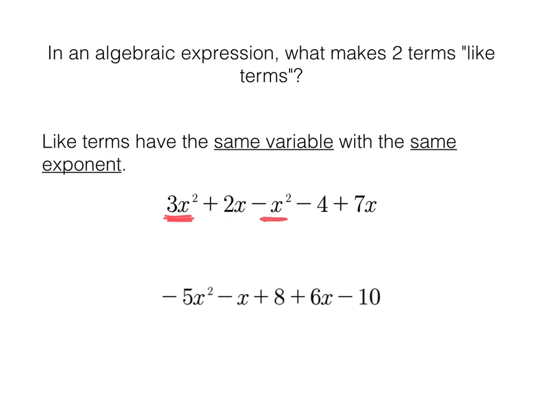So there's another one. So those two are like terms. And then 2x would be like terms with this 7x over here on the end. And this minus 4 would be all on its own. So if I was going to combine like terms, for example, I would have to take and do 3 minus 1, the invisible 1, x². So 2x².